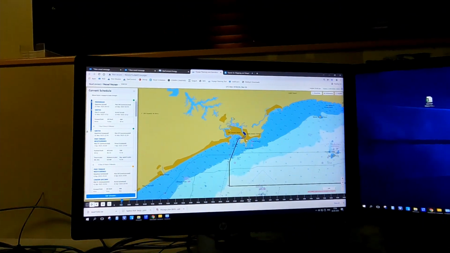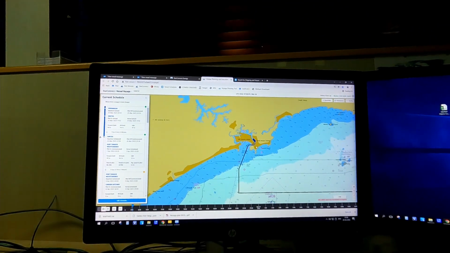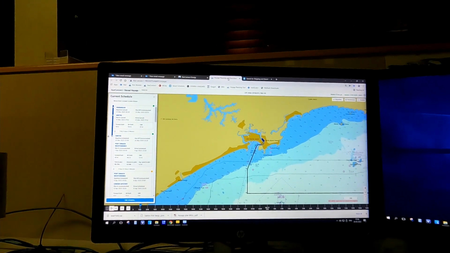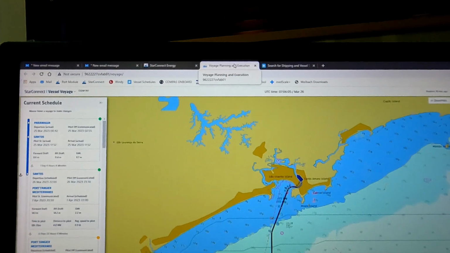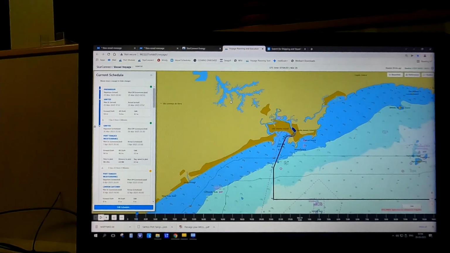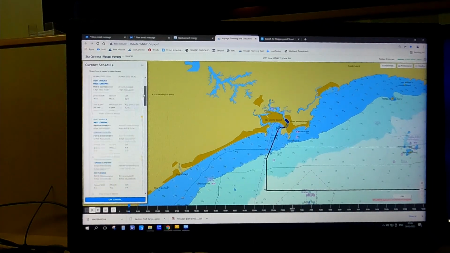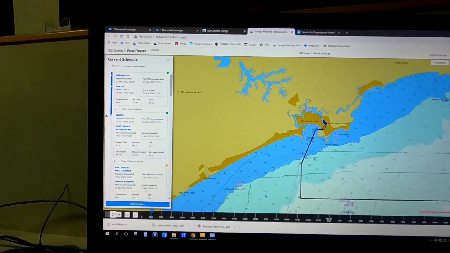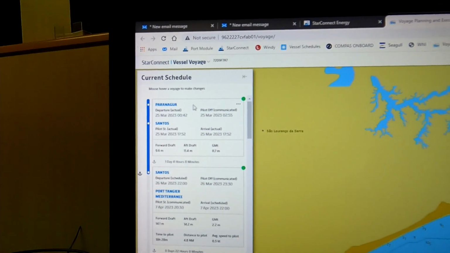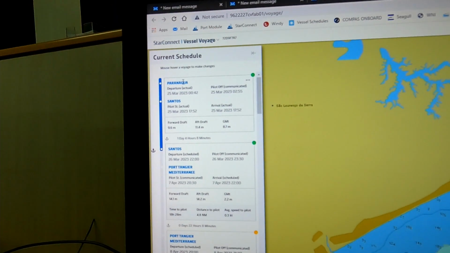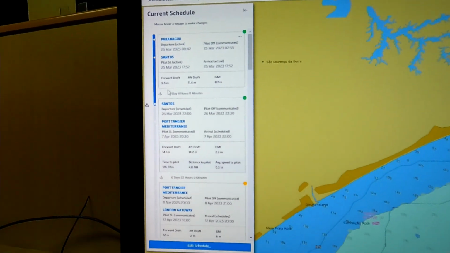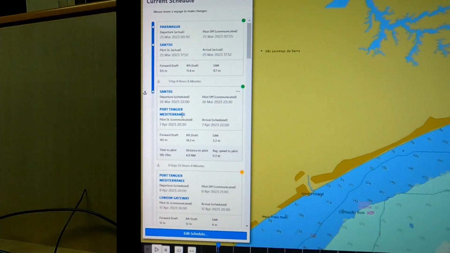So we are using this voyage planning tool. It's a Star Connect, and the interface is set up in a way that there's a window pane on this side, and they are separated by port. Para na go to Santos, then Santos to Port Tanger Mediterranean.